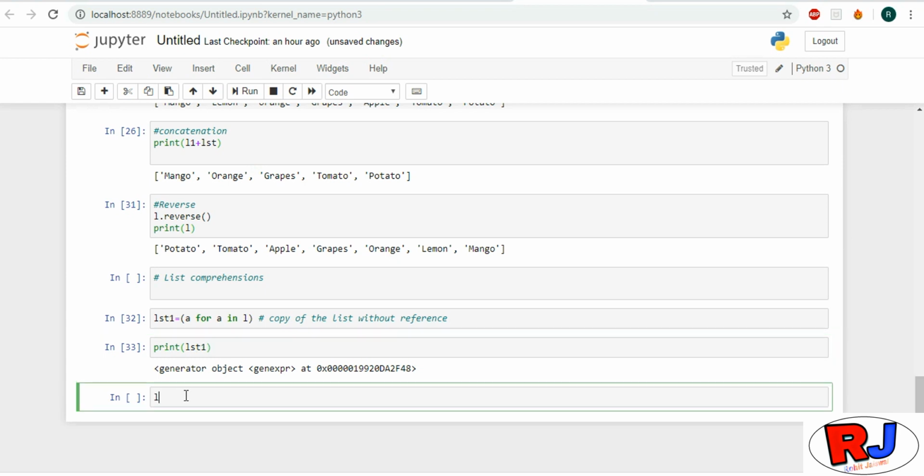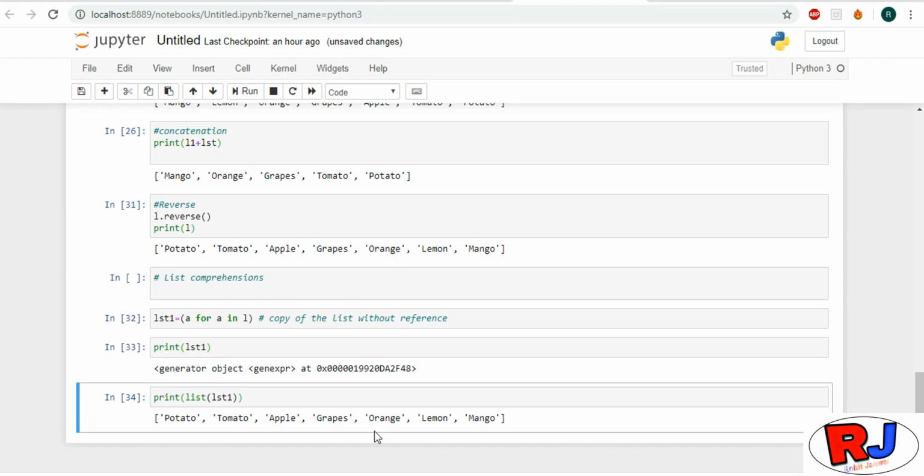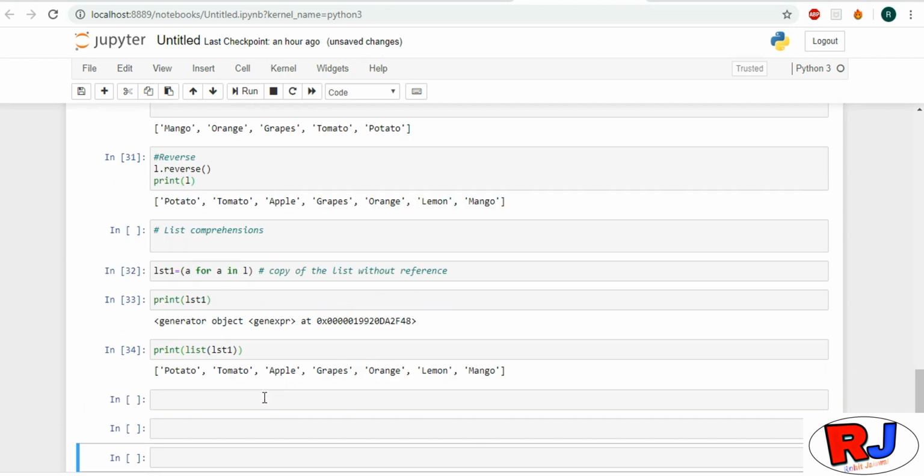So we have to convert it into list format. After converting into list format, we are going to print it. This is how a list looks after using list comprehension.